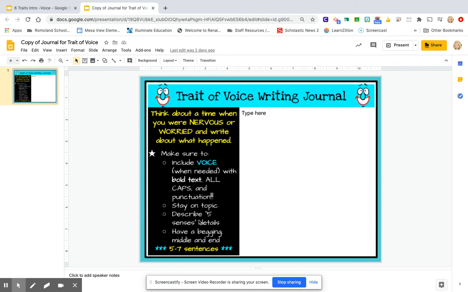You want to describe using your 5 senses. So remember, how did you feel? What did you see? What did you hear? What did you smell? What did you taste if you tasted something? Describe all of that. And just like every great narrative, every good story, it should have a beginning, a middle, and an end. Keep in mind, friends, 2 sentences is not a good story. So your story should be about 5 to 7 sentences. If it's a little bit longer, that's great. But you need at least 5 sentences. All right, let's go and be writers.